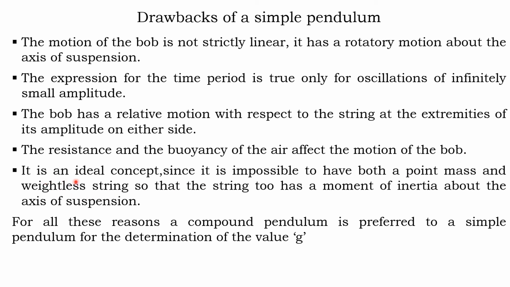And the simple pendulum is an ideal concept, since it is impossible to have both a point mass and a weightless string, so the string too has a moment of inertia about the axis of suspension. And for all these reasons, a compound pendulum is preferred to a simple pendulum for the determination of the value of the acceleration due to gravity at a place.